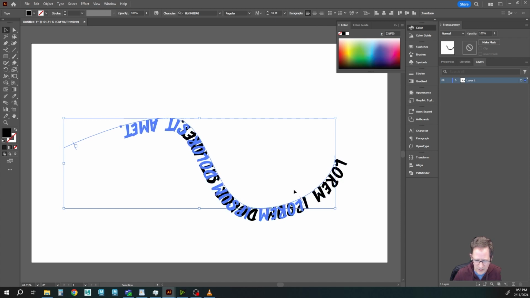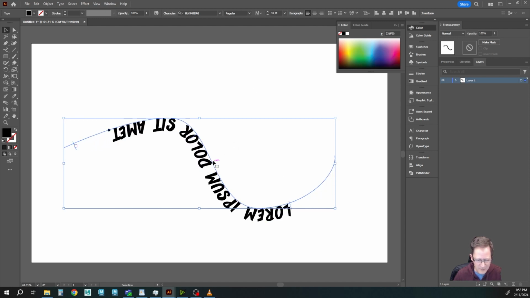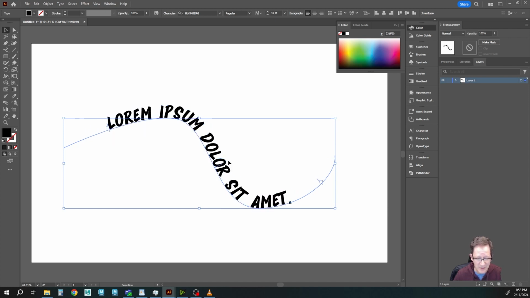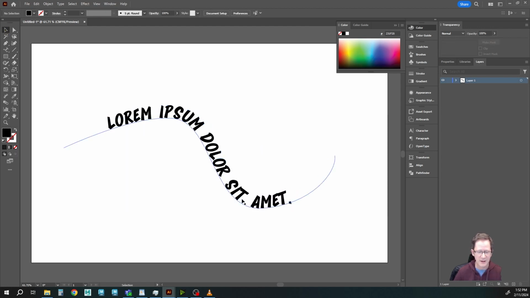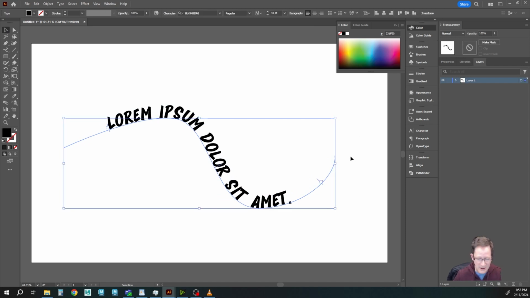If you click on the actual line, you can move it along and adjust where it's going to go. But you'll also notice that when I'm moving it along here, as soon as I get over here and it starts losing letters, all of a sudden that little red square with the plus sign shows up. More on that in a second. Let's click and hold on here, flip it to the other side. It doesn't do the same thing on that side, but it's the same action that we're going to talk about in a sec.